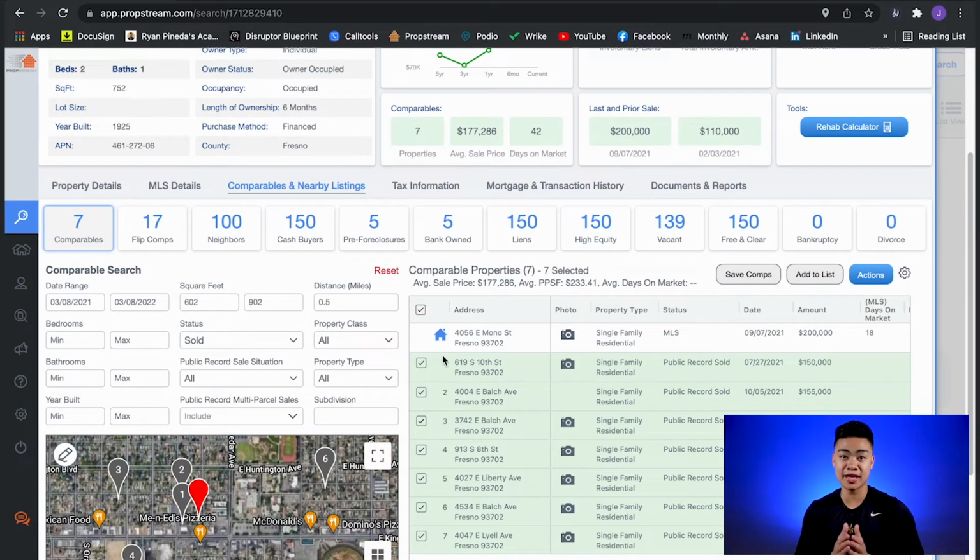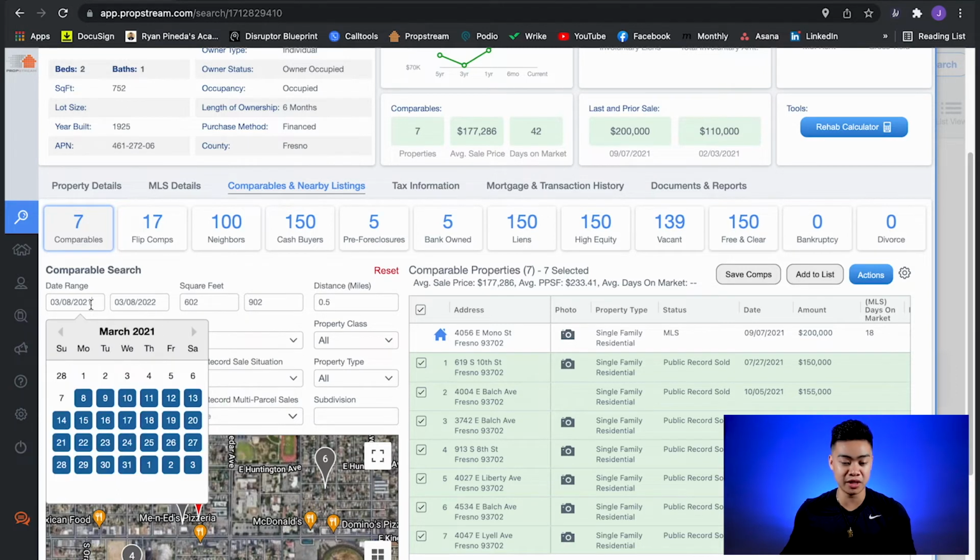And the first thing that I try to do is be super specific with these search results and make them more specific than they already are. So instead of doing a year range, I immediately try to find the properties within the last 3 months. I'm trying to find comparable sales of homes that have sold within 3 months.